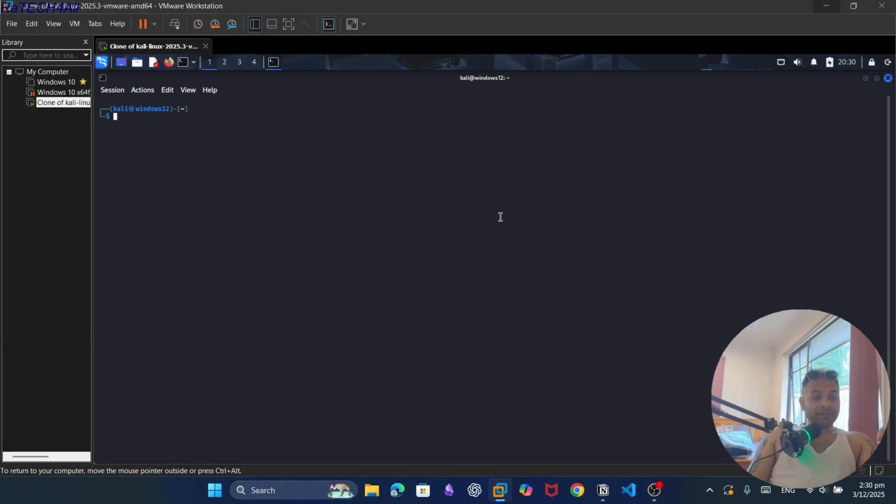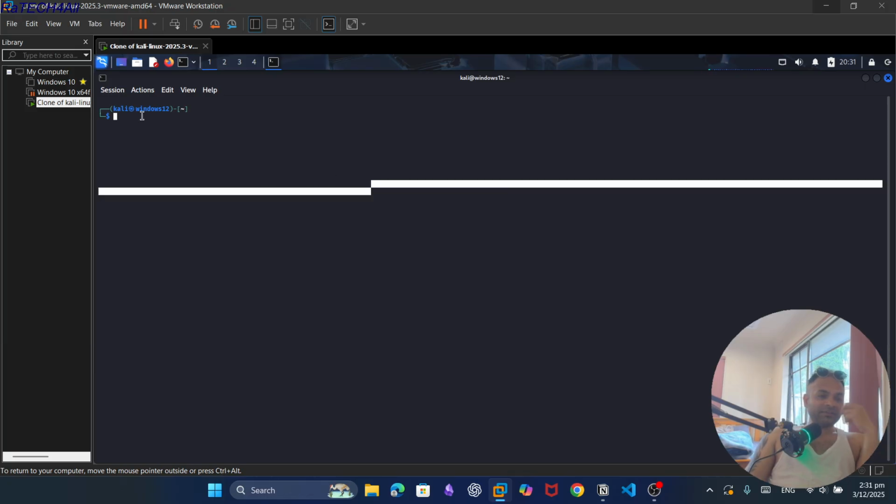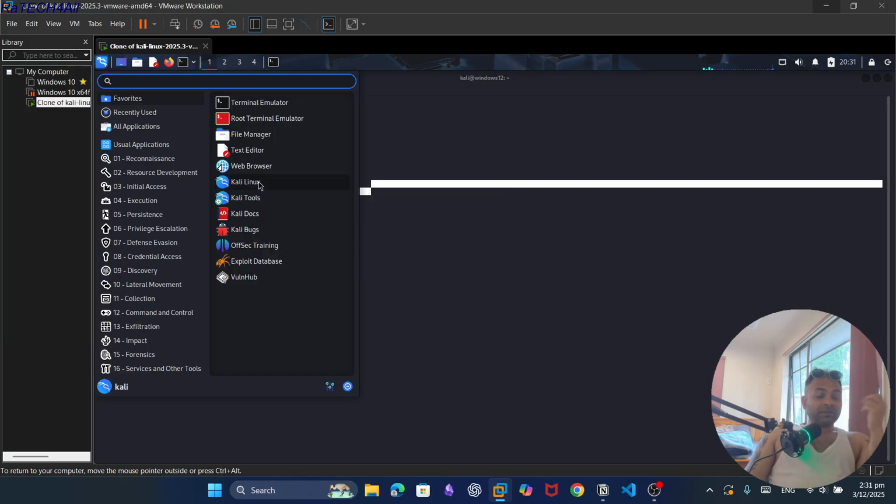Once the persistence task is achieved, we try to exfiltrate the data from the host or victim machine to our Kali. So that sort of thing happens on the basis of phases. First phase: reconnaissance, or information gathering, where we gather information passively and actively.